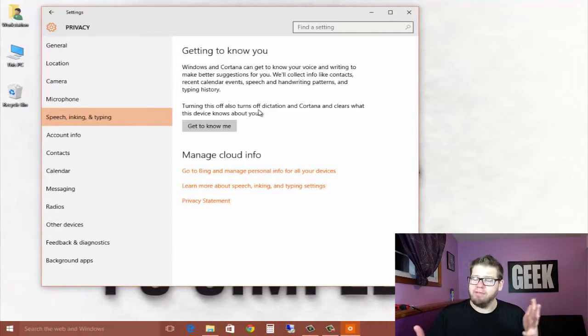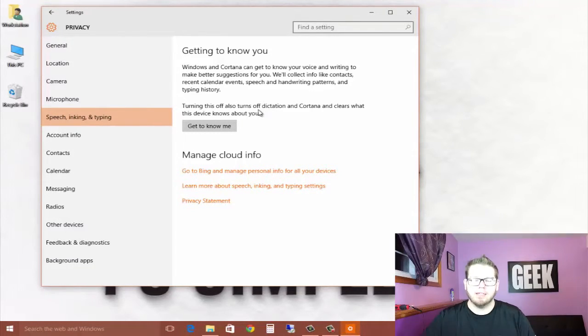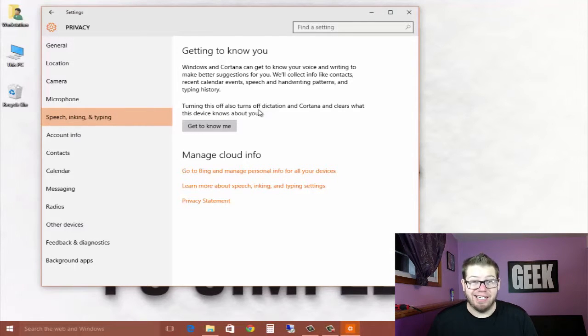You, on the other hand, might find that feature useful. It'll basically kind of autofill things for you in a way, or provide better results for you based on everything that you've ever searched for or contacts that you have, stuff like that. So it could be very useful to somebody, but not for me. I value my privacy just as you should value your privacy when you're on a computer and you're on the World Wide Web. So anyway, I'm going to say, don't get to know me. And that choice is up to you, of course.